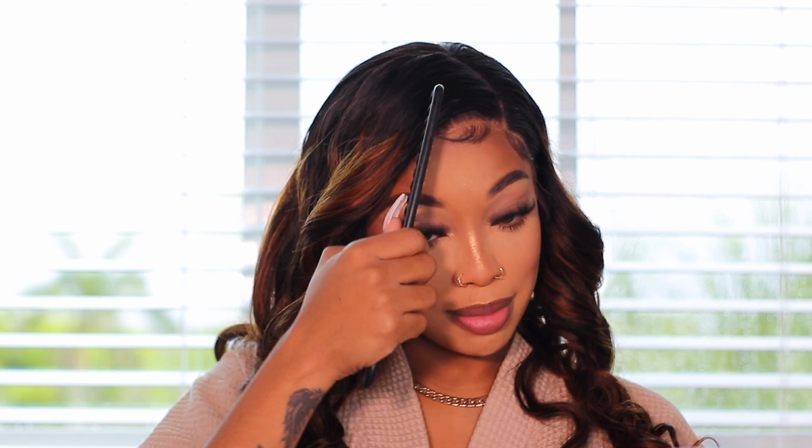Guys, so this is what the hair is looking like right now. I'm going to just comb it out a little bit, and then I'm gonna do some lip gloss, and then that's it. But the hair curled real good, I think. I'm not the best curler, but I think I did something.